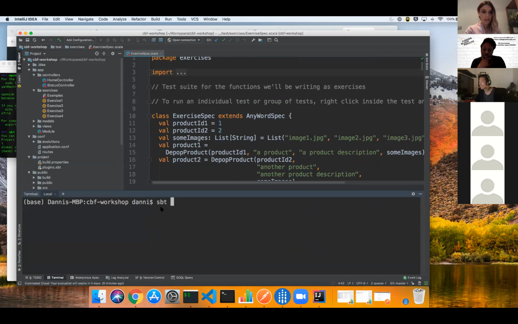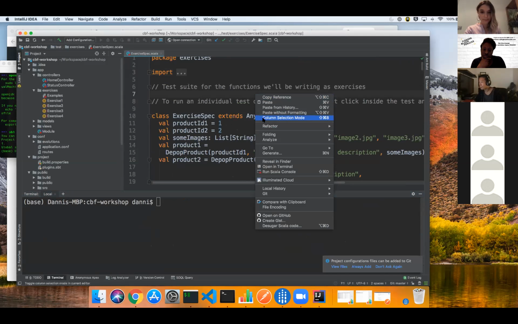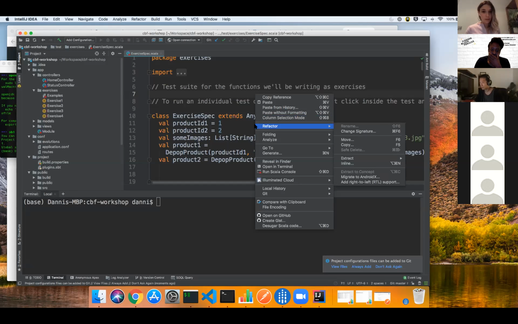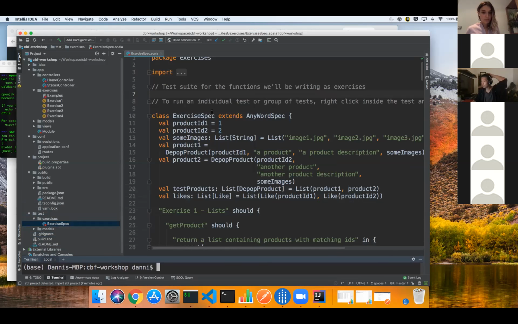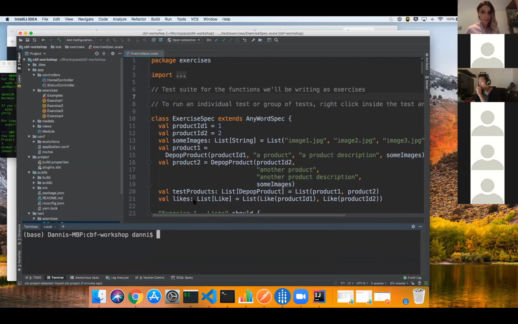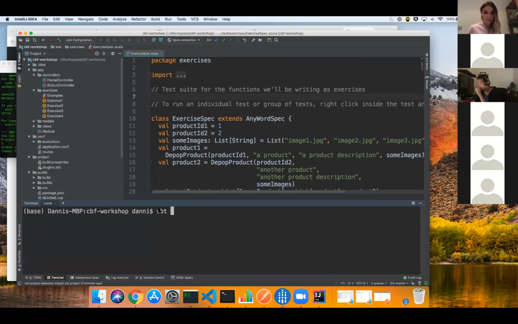Can you, if you right click in these tests now, does it give you the option to run? No, it doesn't. Oh, 1 minute. So we've got new configuration files. Maybe if you try SBT test, and if that doesn't work, you can brew install SBT like Charlene said. Yeah, that looks right. Yeah, and this may take some time. Cool. All right, I'll stop sharing now. Thanks. No worries.